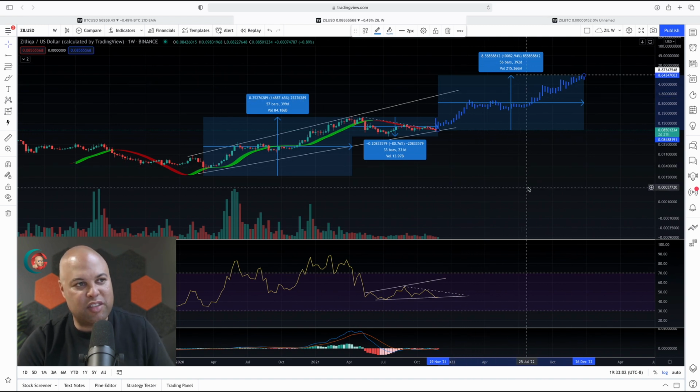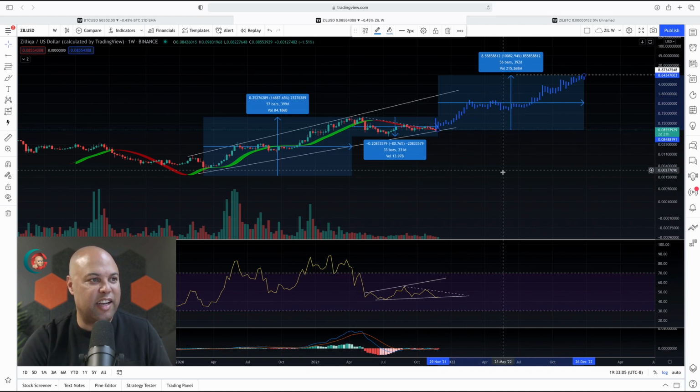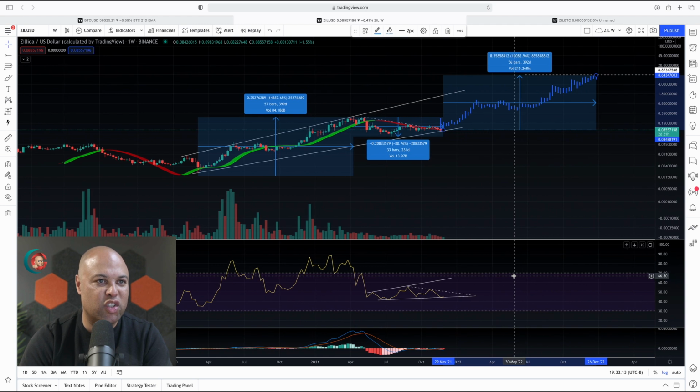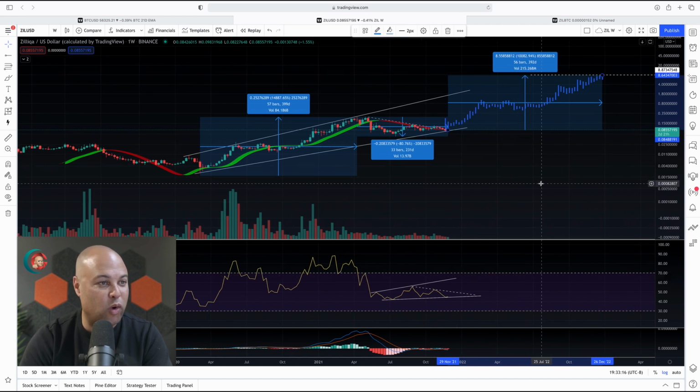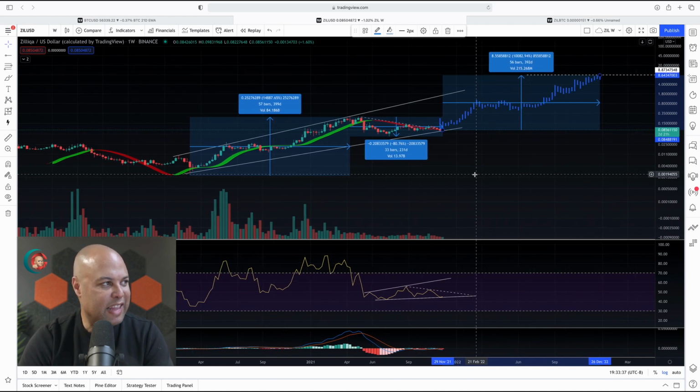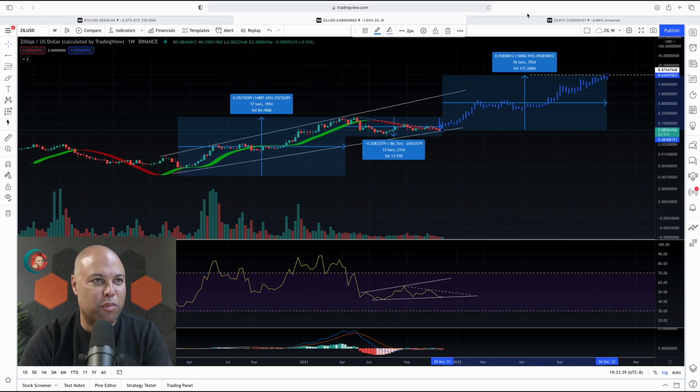So what I'm seeing with ZILLIQA is that it simply needed time to consolidate, and we're coming to the end of that consolidation period. There cannot be an infinite consolidation period. The wave is going to happen, and I think there's a really good chance that ZILLIQA participates in that wave. It's about time. Also, many of us have been staking ZILLIQA and waiting for an exceedingly long amount of time. But if you're staking it, you're just accumulating. This whole consolidation period has really been an accumulation period where you just keep accumulating and accumulating. So in that sense, ZILLIQA might be one of the best buys on the market right now.